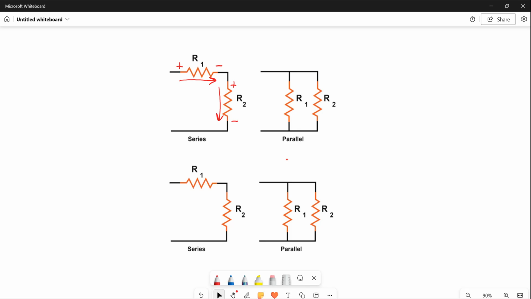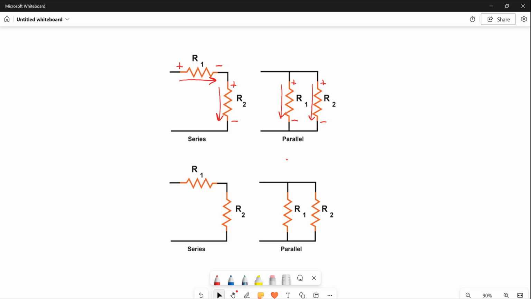Let's take a look at the parallel circuit. I don't care which way you assign the currents here. Let's say you assign it down. Always put a positive up there and a negative down there. You'll see why in the next couple whiteboards. If you assign the current here through R2 going down, put a positive sign there and put a negative sign there. Get in the habit when you analyze circuits, if you draw a direction of current, you always have to accompany that arrow with a positive where the current enters and a negative where the current leaves the passive element.